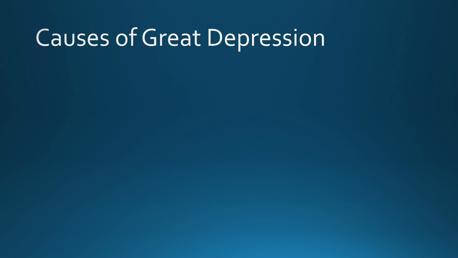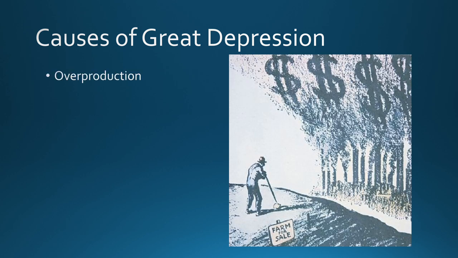Let me go more in depth on the causes of the Great Depression. Number one is overproduction, occurring in both farms and factories. During World War I, both could overproduce because there were soldiers to feed and food was sent overseas. But after the war, that demand was gone. Factories and farms, still trying to maximize profit, kept producing more and more — which was going to completely mess things up.